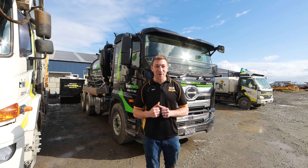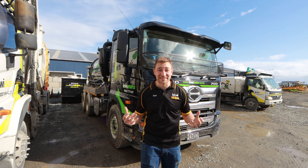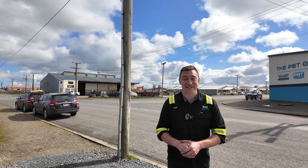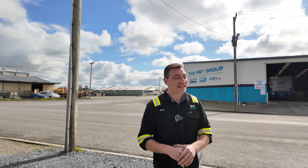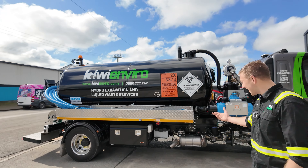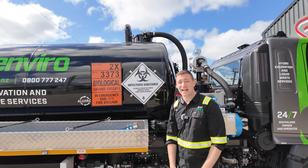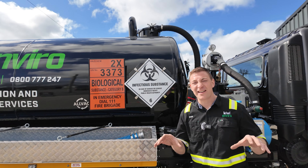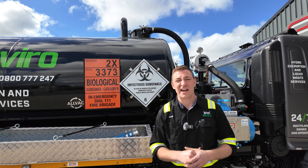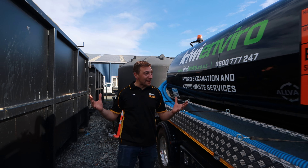We're back in the yard. I just got a phone call and the sucker truck is done — it's all wrapped and I'm so excited to go see it. We've just turned up back at Sign Solutions to pick up our new vacuum truck. This is the truck that's going to be doing septic tanks, and it looks so similar to our hydro vac as it's meant to, but this one's a wee bit different. We've got the dangerous goods placards on there so we can carry the nasty kind of liquid waste, whereas our hydro vac is typically just carrying clean fill. Our sucker truck is actually complete — all wrapped, ready to put to work.